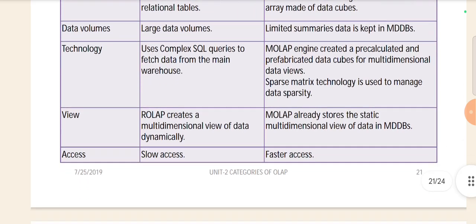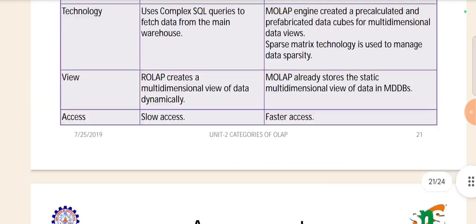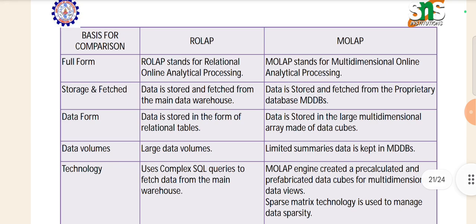So this is the main differentiation we are going to see, the basic comparison of ROLAP and MOLAP. The full form, as we already know: ROLAP stands for Relational Online Analytical Processing, MOLAP stands for Multidimensional Online Analytical Processing.